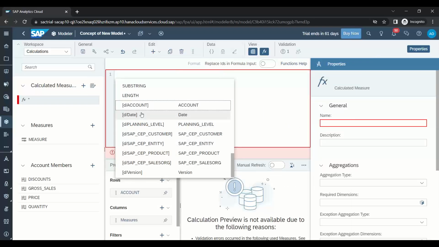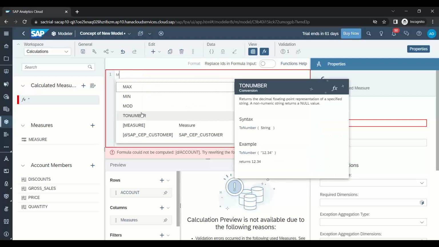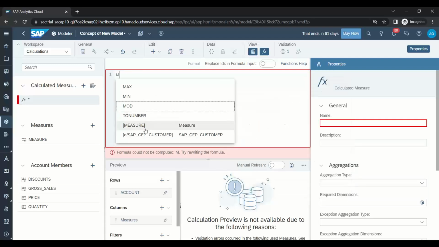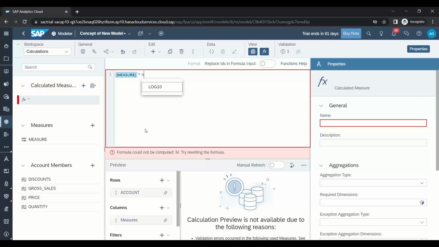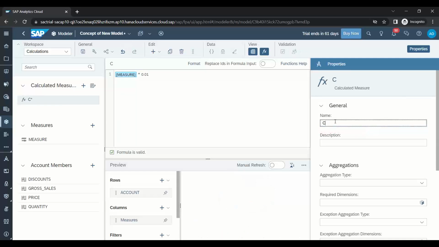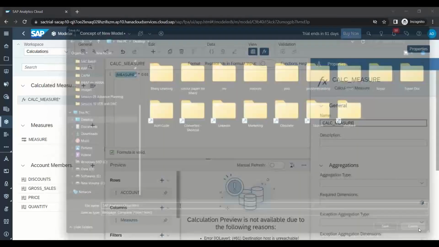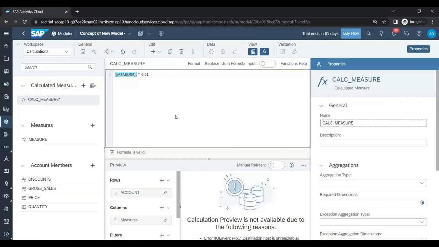So you can say account dot, you can just say measure, our value multiplied by 0.01. It's a calculated measure. This is how we can add calculation. Make sense? Now we can just go back and first save this.